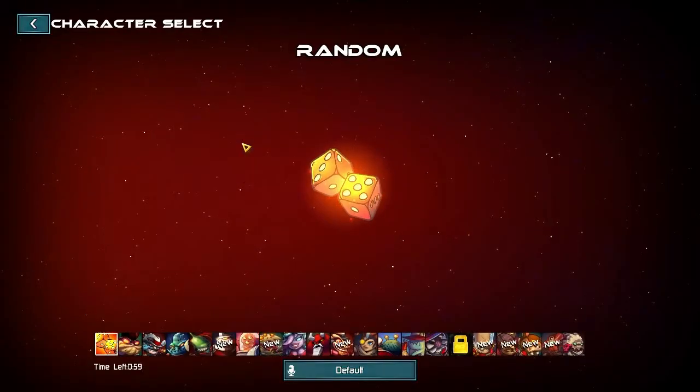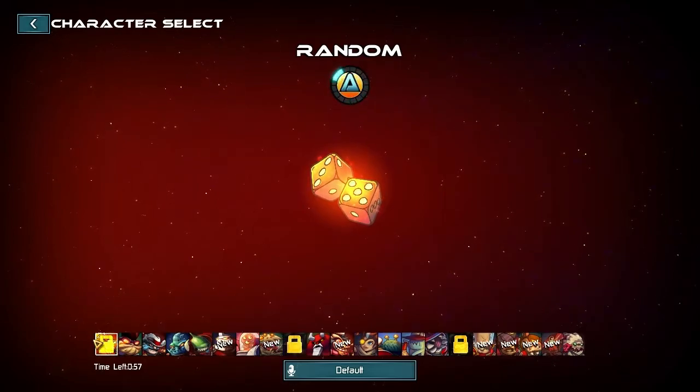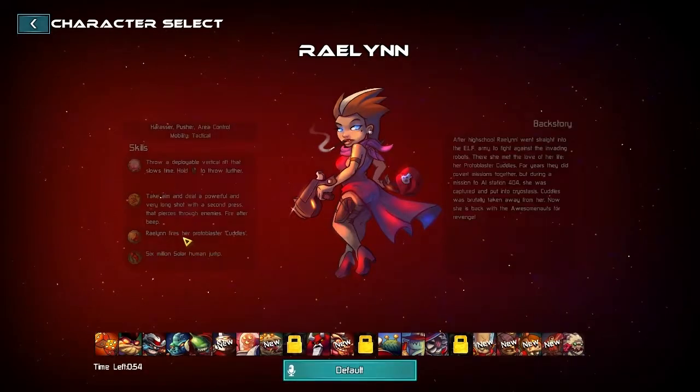Silver Octopus was given to the Create a Knot finalist, like I said. What do we got? Raylan! Cool, another one.